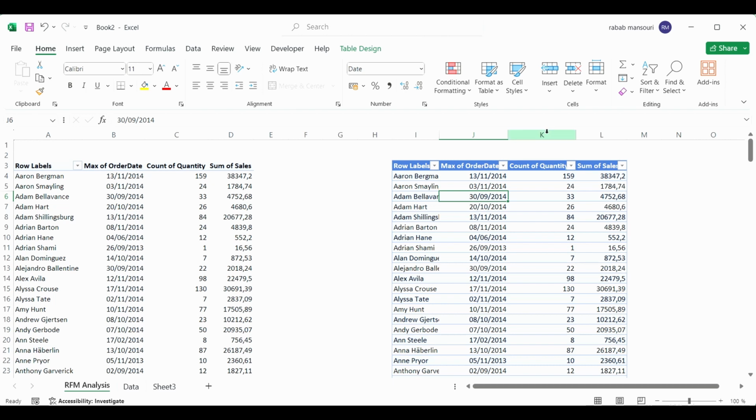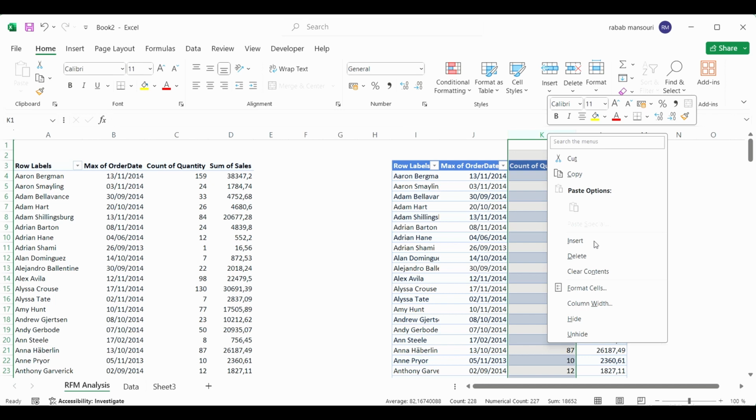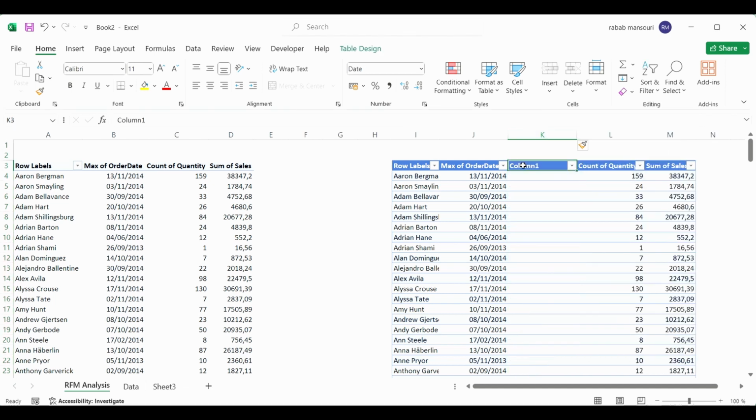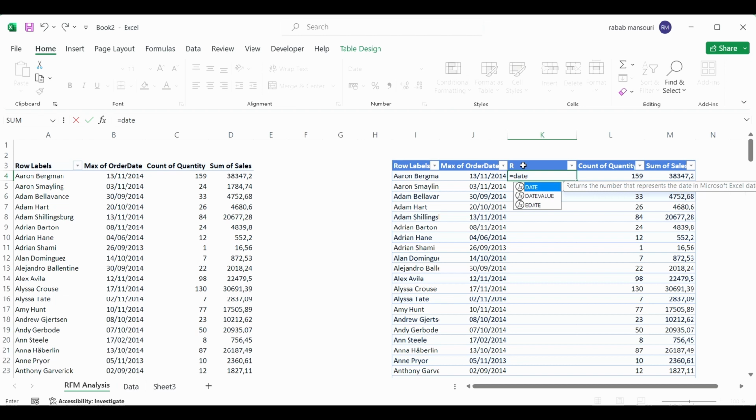Let's make it quantitative. To do that, we're going to calculate the difference between a reference date and this date. I'll just call it R for recency. And then to calculate, we're going to use the function DATEDIF.